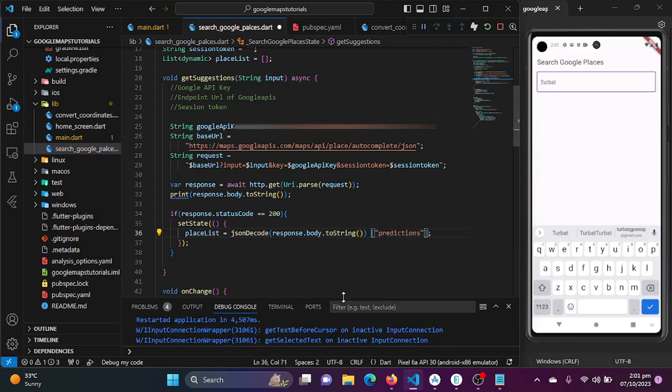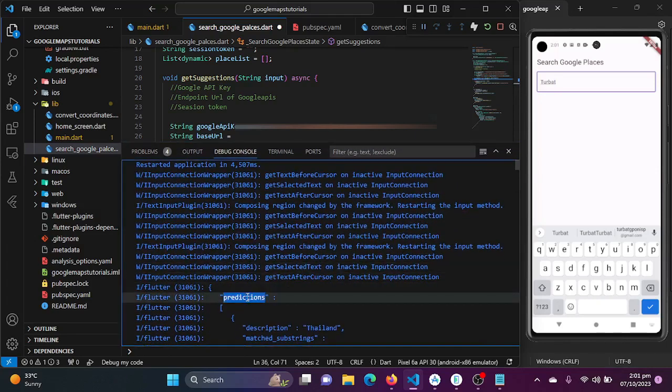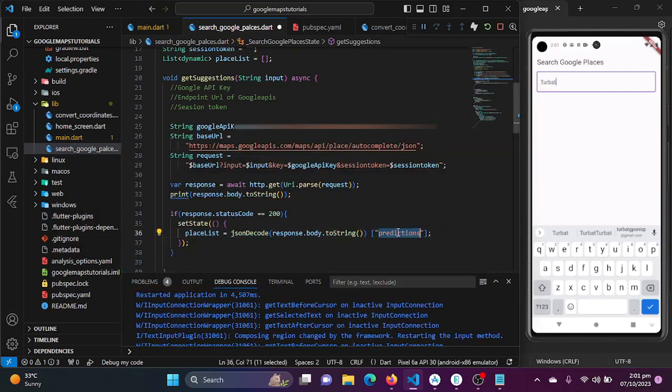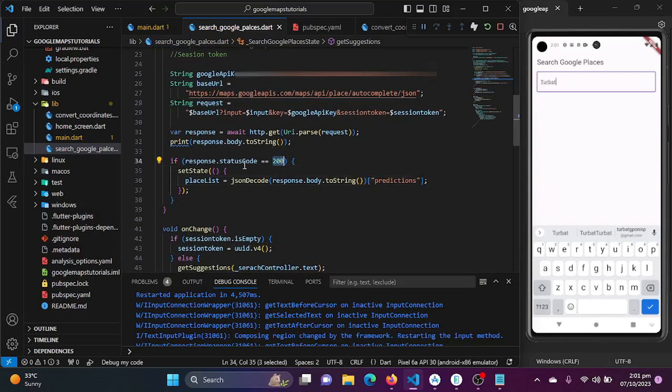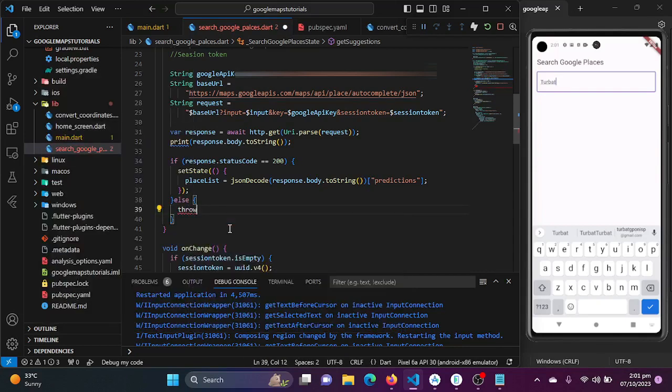I will copy that and paste it there so there is no spelling mistake. So yeah, which will be predictions. Now if the response code is 200, it will decode all the response body and store it in our list. If some error comes, we will also handle that. So let's throw an exception here, failed to load data.